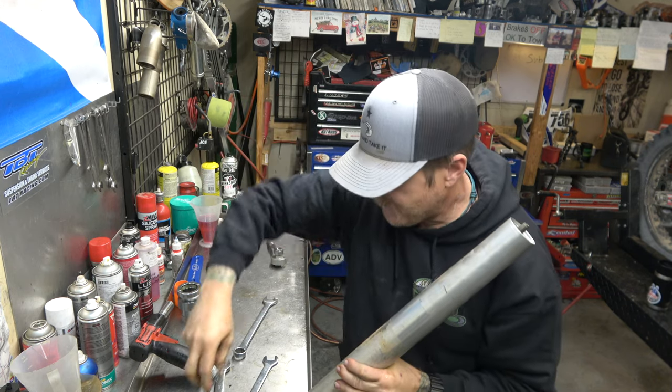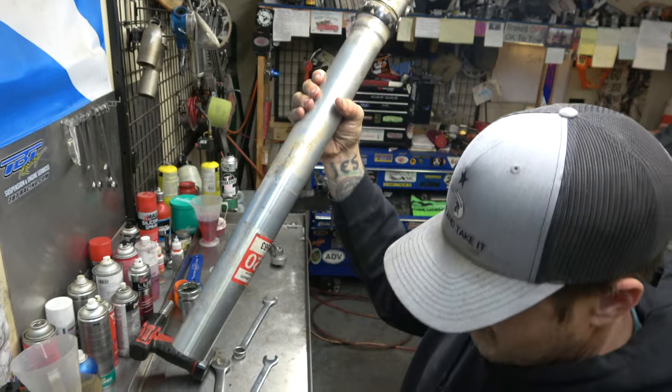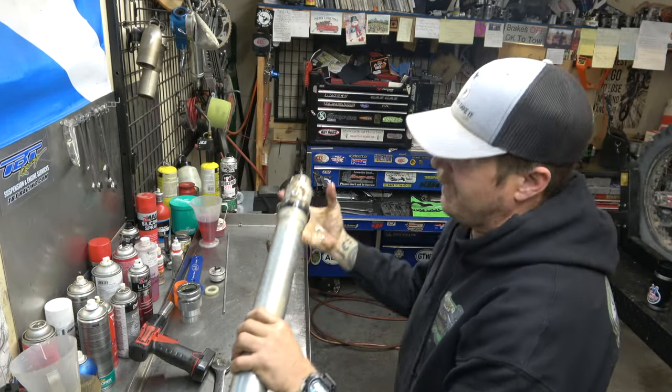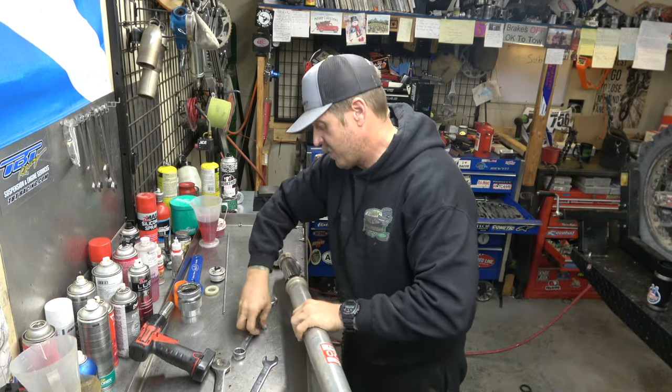There we go, there's our compression stack. There's our cartridge, going to put that in our bucket. We're going to drain that here in a bit. Now we're going to take these forks apart.